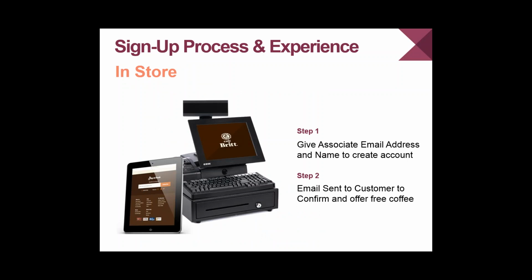It should be as simple as giving an email address and creating an account. Now, loyalty cards or physical cards for loyalty is a technique that has been used for some time, and that's okay. But realize as this becomes more and more available to people, as people participate in more and more programs, they may not want to carry your key card or your loyalty card everywhere they go. So making it seamless in an online world by using either an email address or maybe potentially a phone number, but most likely an email address, that allows them to easily participate in the program is the best way of starting the program. And so offer them an incentive for signing up for the program.